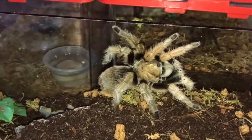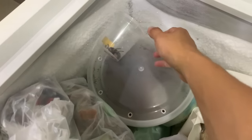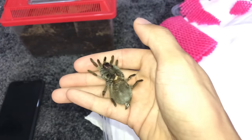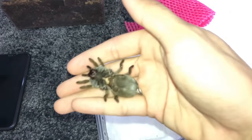She kind of looks like the Ophonopelma calcodes. But yeah, unfortunate, guys, unfortunate. I will put this one into the freezer or the fridge for now. And then we will do a preserving video. I think that would be good because this tarantula lives, I mean, no, not lives. I mean, she will live on, no, not live on. Sorry, I don't know how to say this. Sorry, guys, I'm really sorry. I just can't really speak right now.